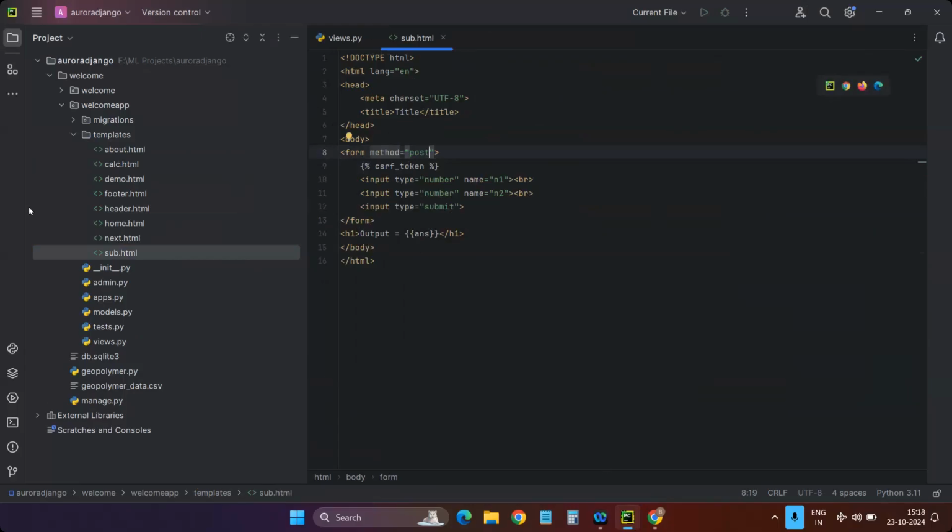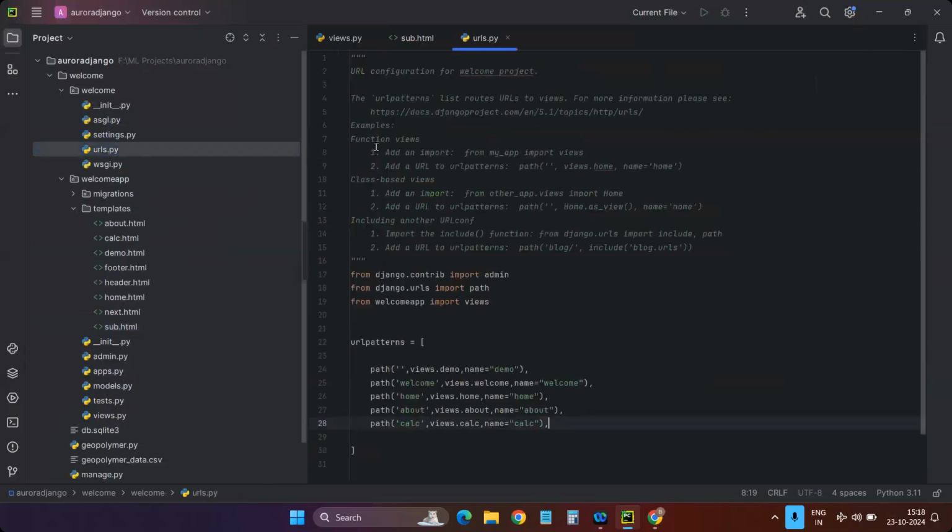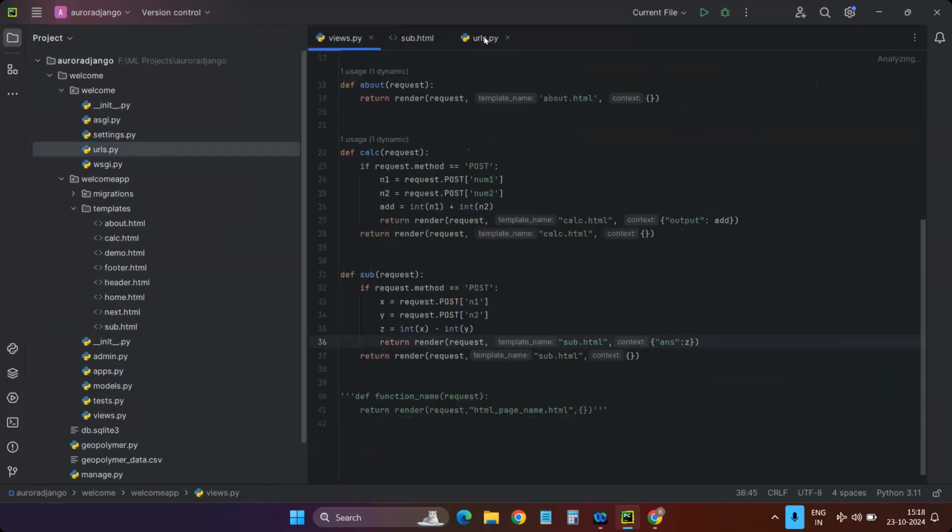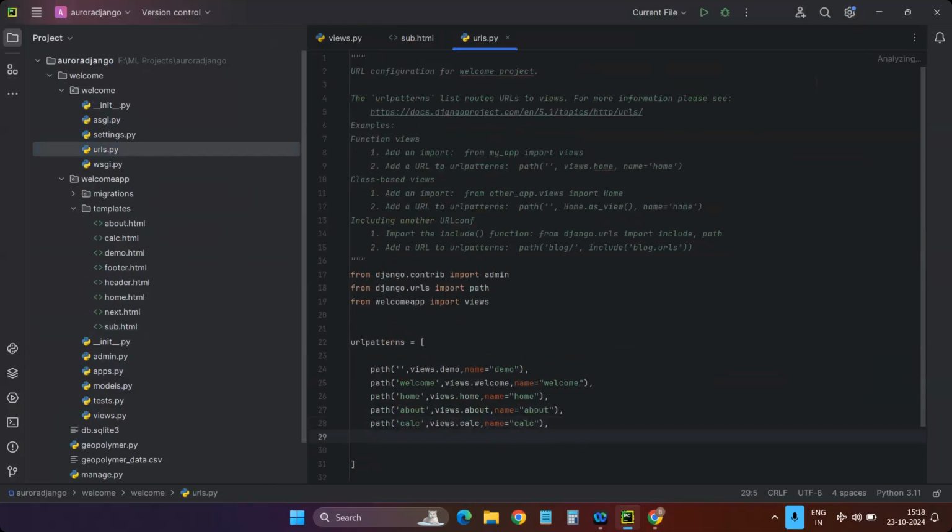And I have to create URLs for this. Don't forget, if you create views, in those views you will have a template, so you have to create the template. If you want to run that function, for sure you have to write URLs for that. The function name is sub, right? Sub.